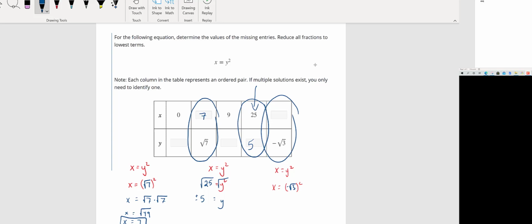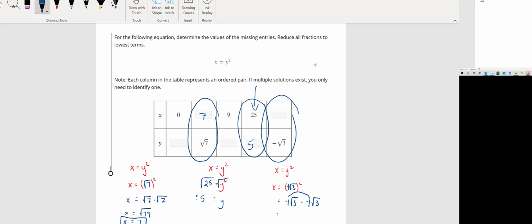This last one, remember, you are squaring the square root of 3, which we know what happens when you do that, but you're also squaring that negative 1. So again, multiple ways to think about this. The long way would be to actually multiply negative square root of 3 times the negative square root of 3. Since that's what it means literally to square a number.